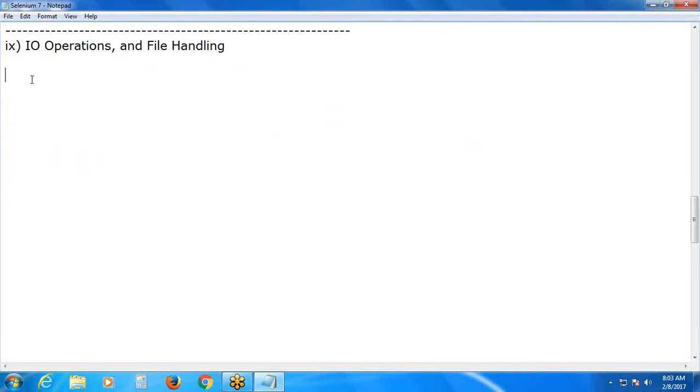Observe the java.io package. What is a package? How to use predefined classes, that we will discuss later. Just remember the java.io package, that is predefined, contains classes, predefined classes to perform input and output operations.